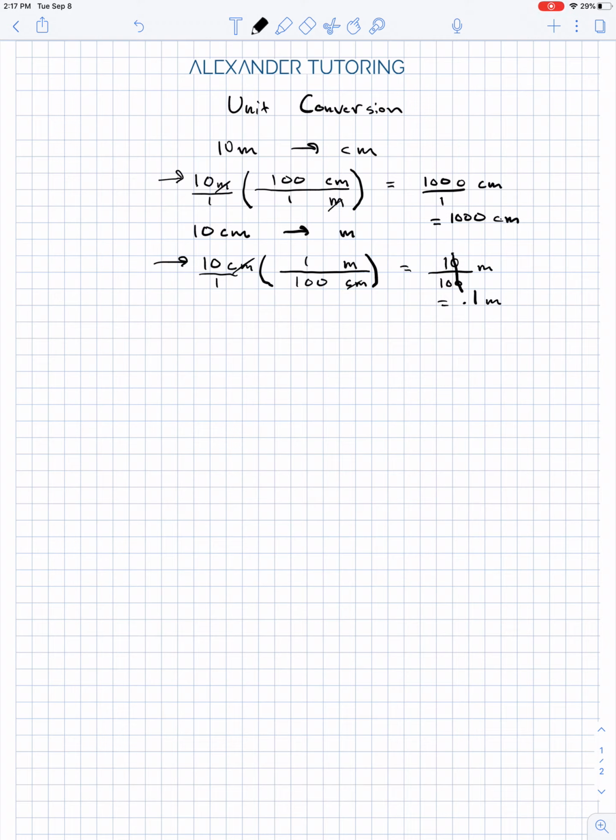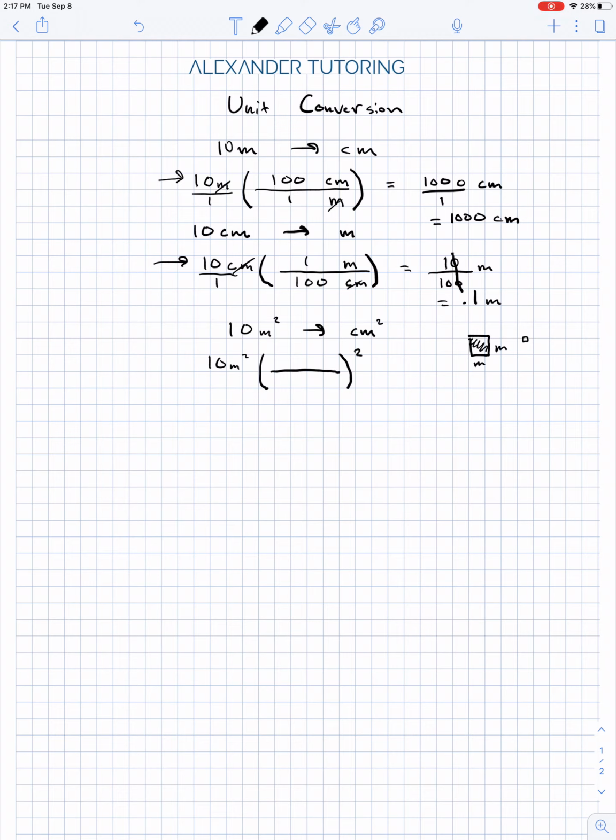Now the last common mistake I'd like to look at is, what if you have square meters, a unit of area, or cubic meters, a unit of volume? Going back to the original problem, what if we had 10 square meters, and we'd want to change that to square centimeters? Again, that's a unit of area, right? A square that's 1 meter by 1 meter is a square meter. And so we want to know how many square centimeters would fit inside that first square. Okay, so same procedure. 10 meters squared. Stick our parentheses in. With one big difference. We're going to square the parentheses this time.